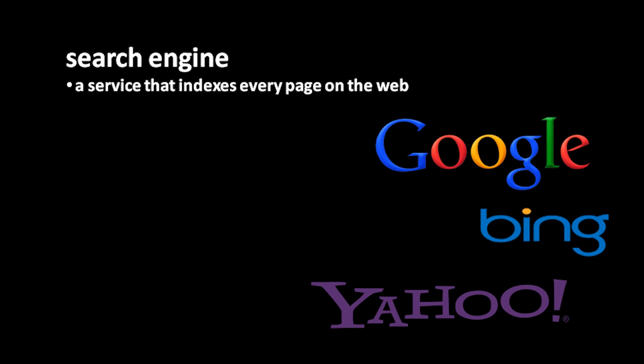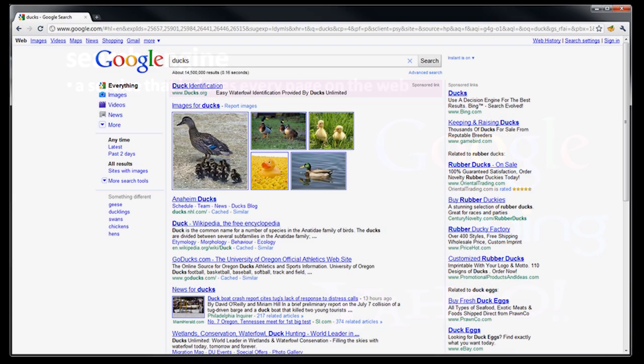Web search is a service offered by a number of companies, primarily Google, Yahoo, and a service from Microsoft called Bing. The way this works, for example, is that I go to Google's web page — their address is http://google.com — and on their web page they have a text box where I type search terms, things I want to search for, and then I click the button that says search, and that takes me to a page that shows search results. So if I enter the text 'ducks' and click the button, I'll get back a page with a list of links to web pages about ducks.